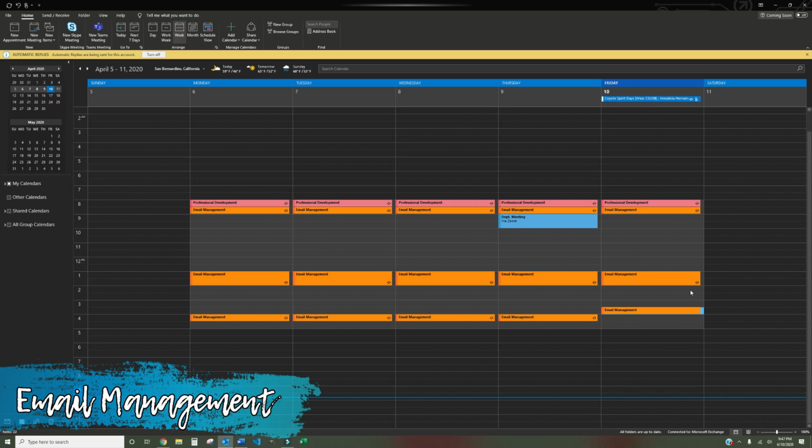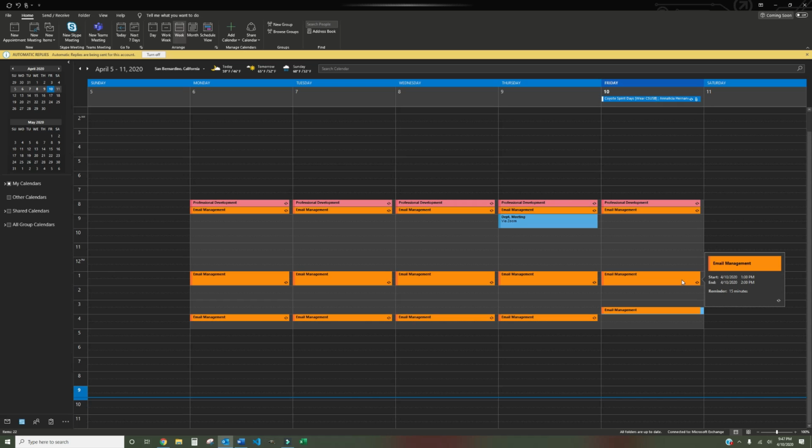Now let's go ahead and schedule email management. In order to maximize your efficiency at work, consider minimizing the time you have your email open. It seems counterintuitive, but only accessing and responding to your emails during specified times of the day will allow you to avoid those distracting email pop-ups that take your attention away from other tasks. We suggest scheduling a time to check in the morning when you first settle in for work, and also a time in the afternoon. Maybe right after lunch while you're getting back into the swing of things.